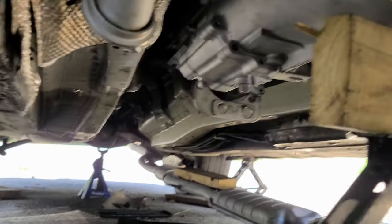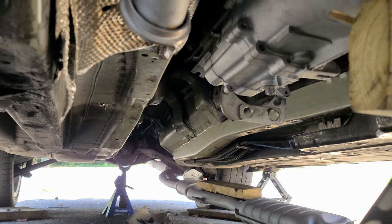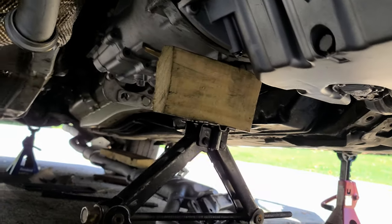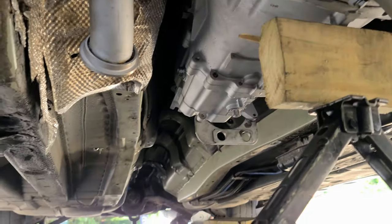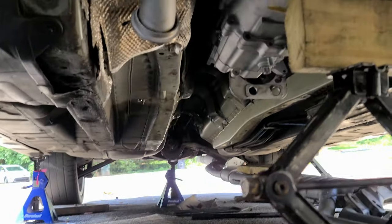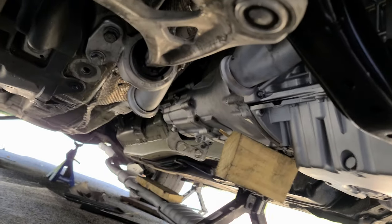Quick update, so the actual mount for the transmission does not fit because it's from a Z3 again. So nothing fits, I have to order a new mount. Also the radiator for automatic does not fit because there is a plug that needs to be cured. There is no radiator here, but anyways. So today I actually installed the power steering hoses back. I installed the shifter linkage, now it fits because I ordered brand new everything. And at this point I can't really do anything for a couple of weeks because I need to order parts, and that's it. The car will sit.